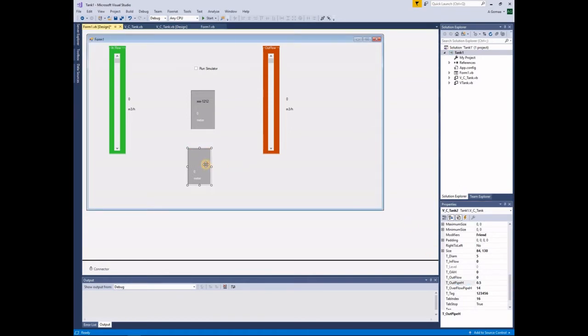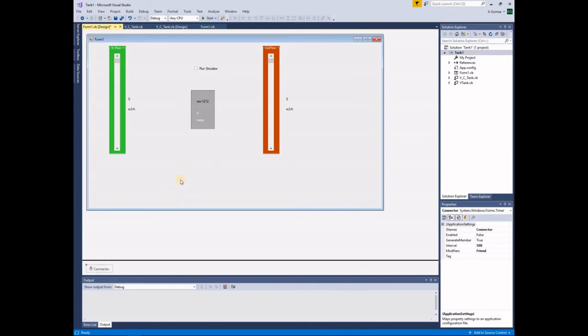So now I don't need this. What I did here in this form, to be able to test my system and how good I am, in case I missed something, I added, as we said, the scroll bar for inlet flow and the scroll bar for outlet flow. Now the tricky part is your new timer called connector.